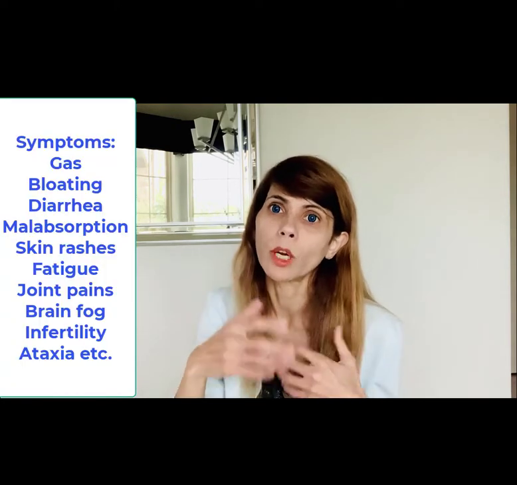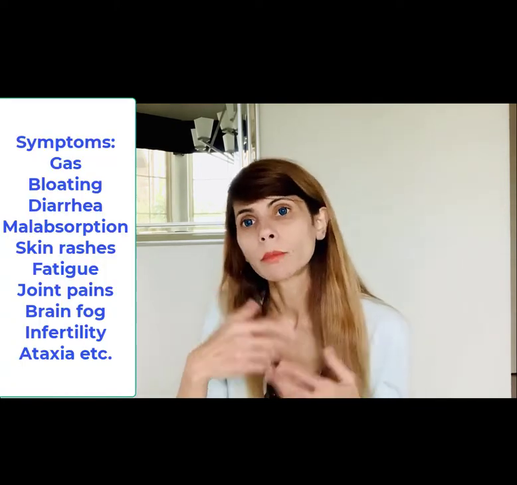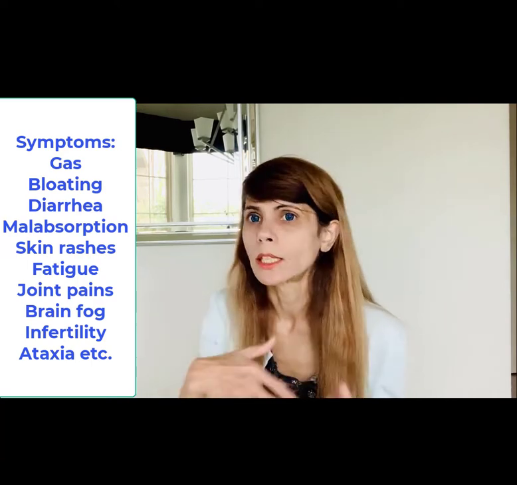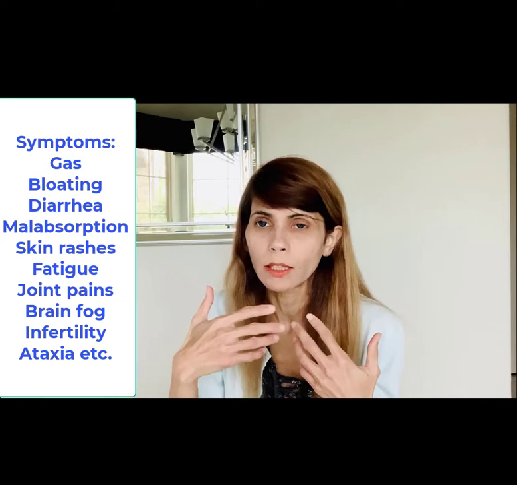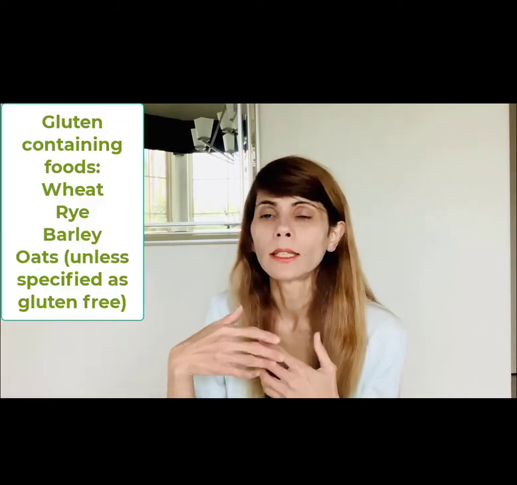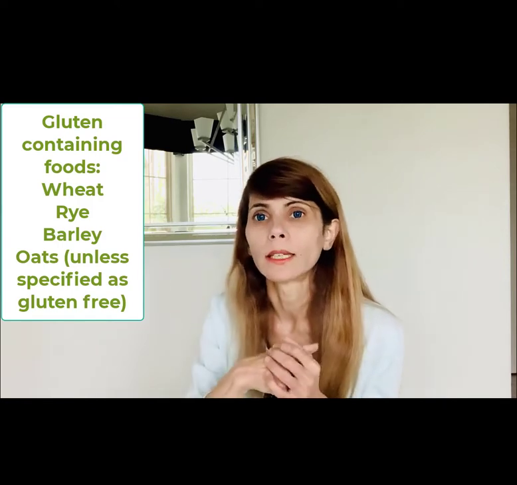Typically what happens is patients come to see us, and we suspect maybe there is gluten sensitivity based upon their symptoms, and we order the test. The symptoms include mostly gut symptoms, but also symptoms outside of the gut. The gut symptoms are, of course, gas and bloating and diarrhea, and symptoms of malabsorption after eating foods that contain gluten, which is basically going to be wheat and barley and oats and stuff like that.